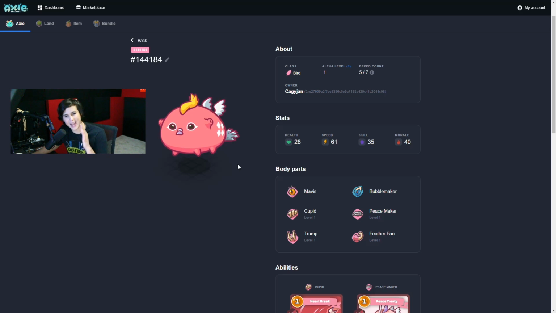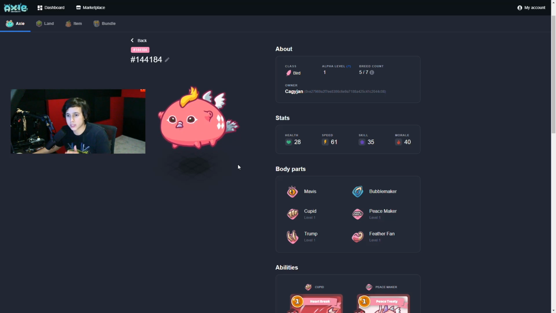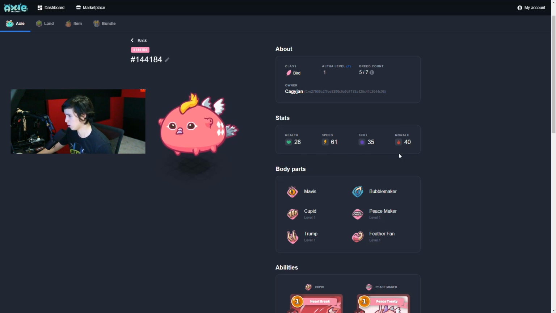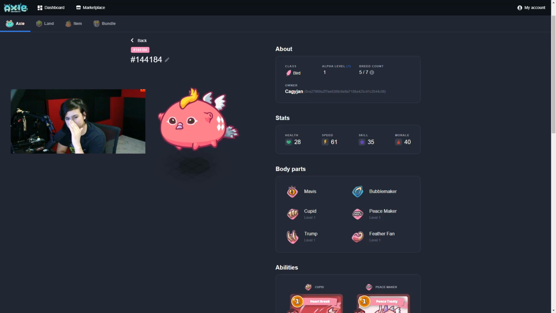Now, every part of an axie, including the body, has stats. Those stats affect the overall stats of the axie. If you see the stats right here, health, speed, skill, morale, they all come from the body parts and the actual body. To determine what those stats will be, you have to understand the classes. Each class provides stats for each part. You can choose from nine classes for the body: beast, bug, mech, reptile, plant, dusk, aqua, bird, and dawn. Nine classes for the body.